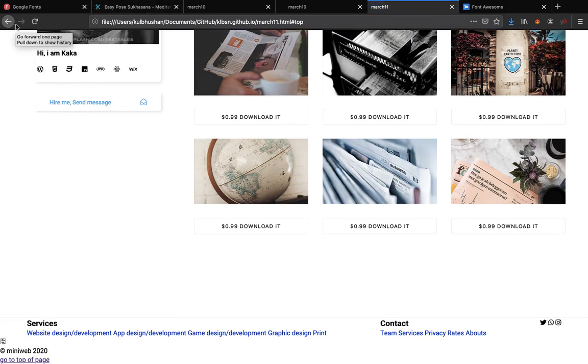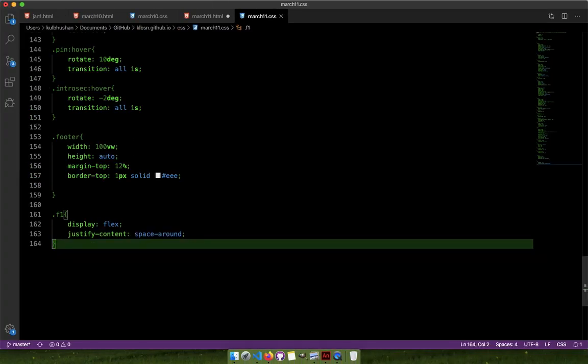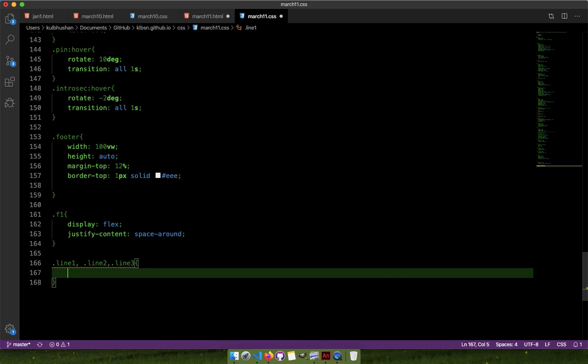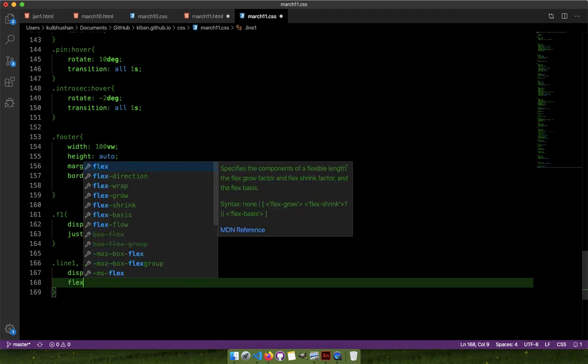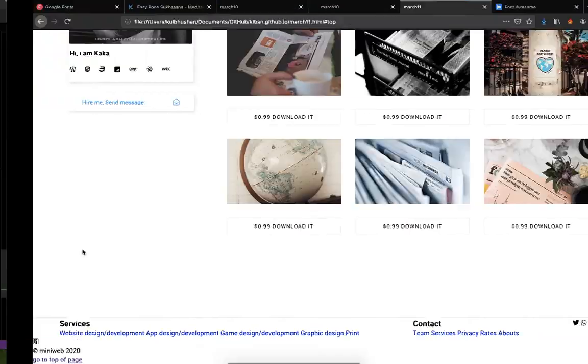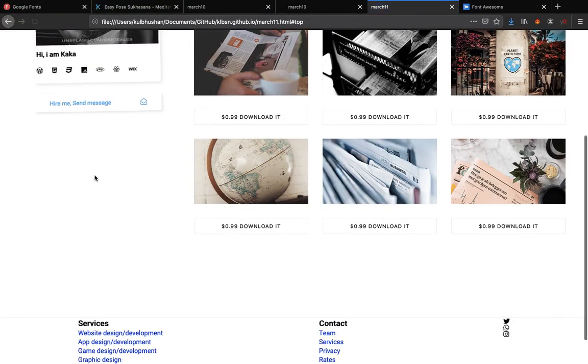Now I need to style those individually, those line 1, line 2, line 3. So I will try to do this like .line1, .line2, .line3, and let's try to give them individual style. So display flex again, and flex direction, this should be column. If I reload it now, let's see if it makes a difference or not.